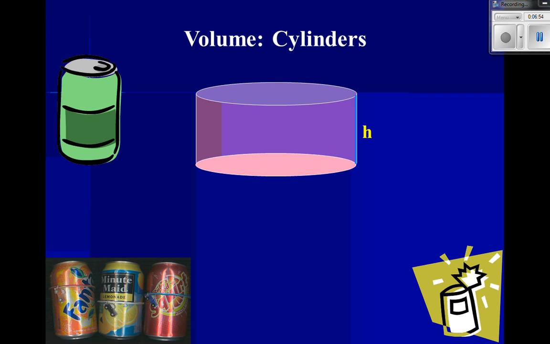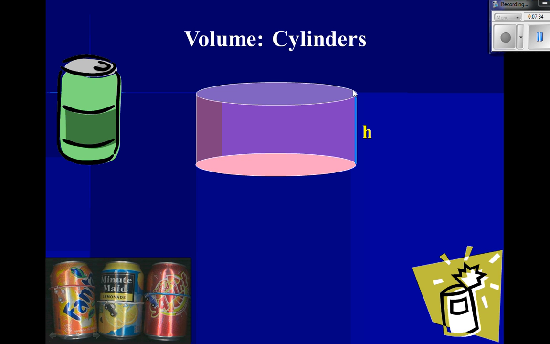Okay, moving on to volume. Remember, volume is how much an object can be filled up. So remember, some of us are asking, well, do I have to find the area of both bases? And remember, my answer is always no. Because think of a water jug or something. You don't want to overflow that water jug. So that's why, clearly, you have a bottom and a top. You are going to figure out how much your base can hold, how much that bottom can hold, and then you just fill it up.